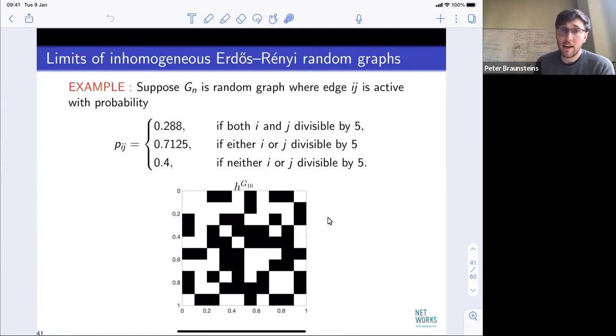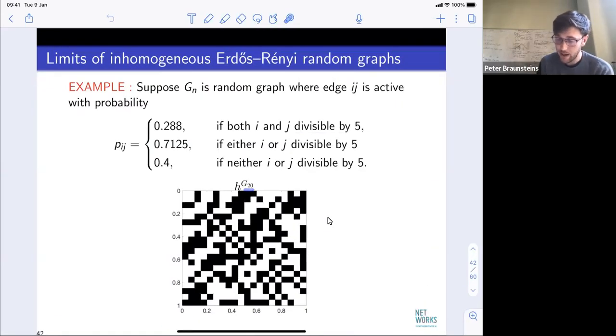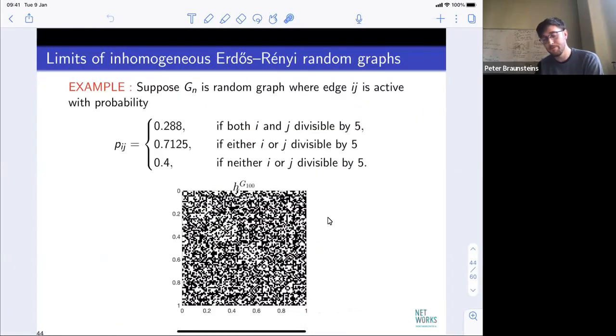Okay, we're going to consider one last example, and the example is going to be exactly the same as the example we saw previously. We're just going to mix up the vertex labels. So again, there's going to be two types of vertices, but instead of the labels of the type 1 vertices being less than or equal to n/5, it's now just going to be every vertex whose label is divisible by 5. So we're just mixing up the labels. The graph itself is the same if you don't care about the labels. So this is what we get with n in 20, 50, and 100.